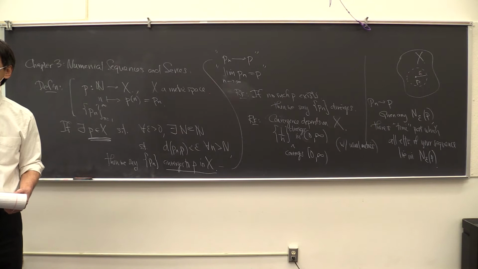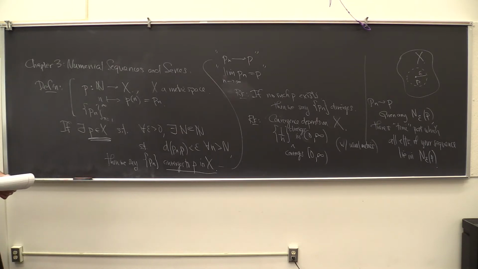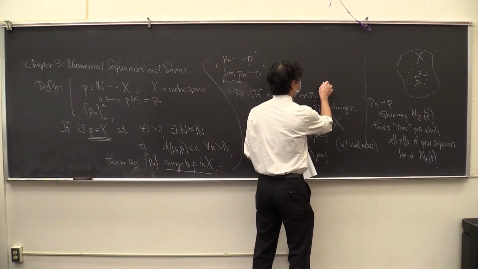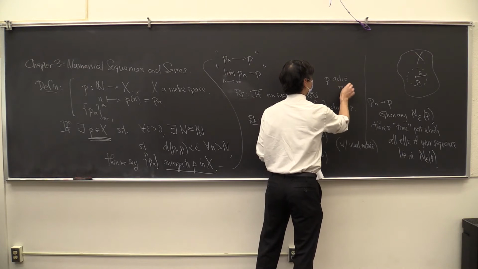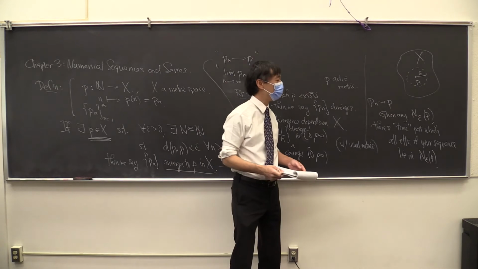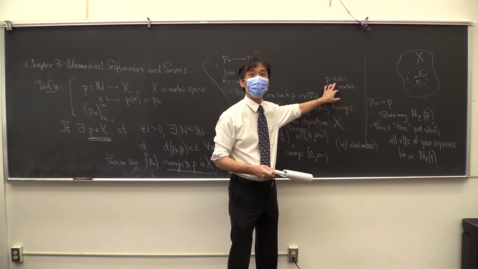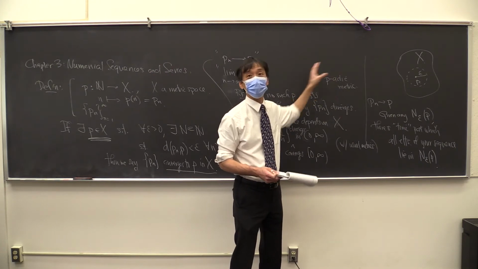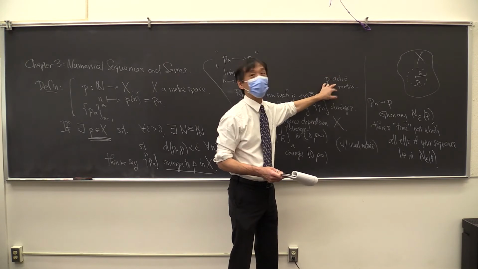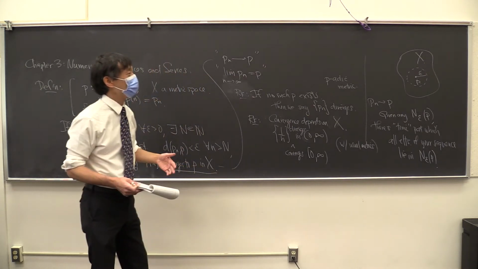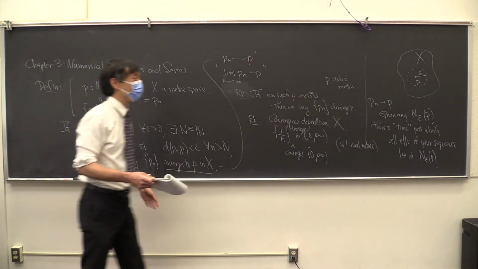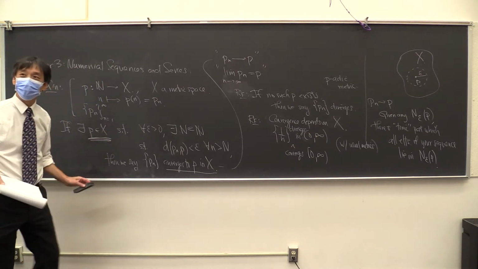Is it possible for a sequence to converge to different points in different metrics? Yeah, I think that should be possible. I don't have any good example of that. One kind of funny example is the so-called p-adic metric that's used in number theory. This is a metric that you can put on the rational numbers, and if you try to close the rational numbers with respect to this metric, you get an entirely different metric space. You don't get R, you get something else. So things that converge with respect to the standard Euclidean metric almost definitely aren't going to converge with respect to the p-adic metric, and vice versa. So you can look that up. But I don't have any good example for you regarding your question.